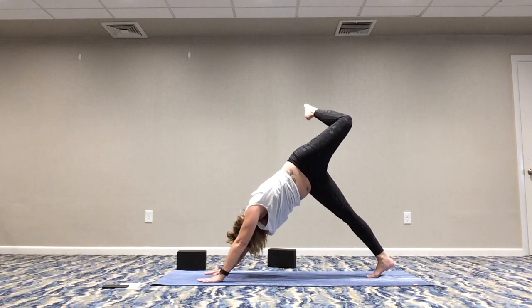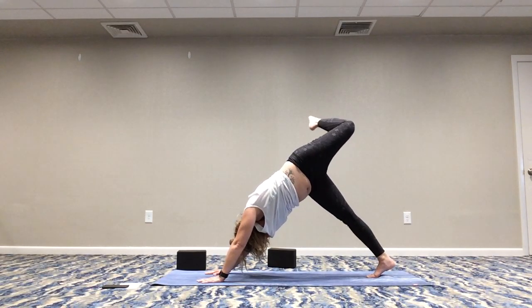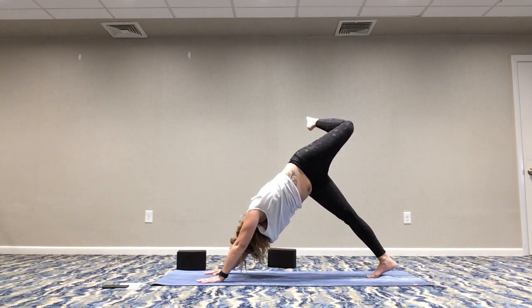Hold it here. Again, you can take some movement through the hip in one direction, maybe the other, maybe through the ankle, or maybe it's just staying neutral. Hold it here, opening up that hip. Keep your breath.